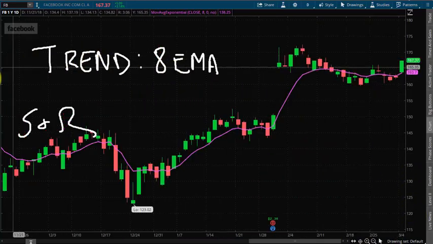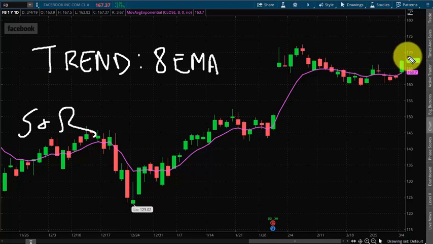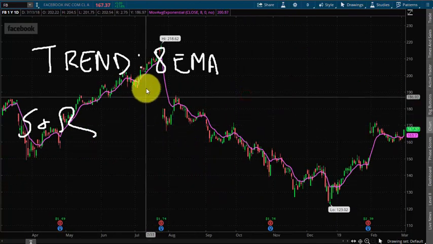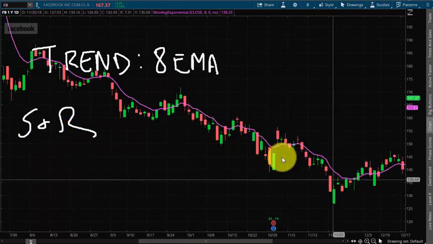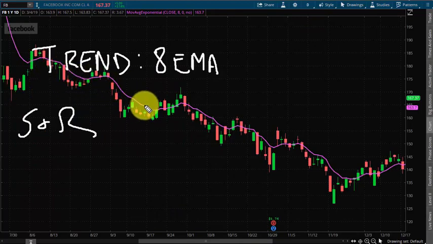All right, so moving average exponential, applied it. And you could see that Facebook today crossed over that 8 EMA, okay, and started to break out a little bit. And that's just a very basic read of the daily trend. So if we were to zoom this out a little bit, okay, you can see that during this downtrend for Facebook, the EMA was pointing downward, that pink line. When the price was below it, it was relatively weak. When the price was above it, you wanted to avoid shorting it. Okay, very simple read of the trend. But the overall direction here, since the 8 EMA is pointing downward, is a downtrend.